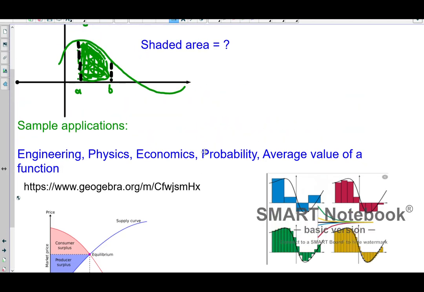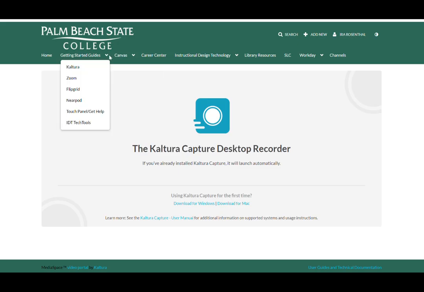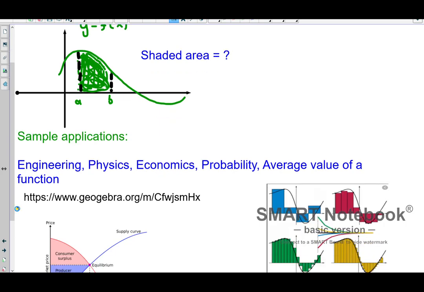But how do we go about it? How do we find area when it's not a well-known geometrical figure? You know, a circle, a polygon, a triangle, there are formulas, right? But every time you write a function, an unknown function, like it could be x squared, 5x cubed, whatever it may be, how do we find that area under the curve? Well, the idea there basically lies on doing what we know first. What we know is we know area within a rectangle, right? So I'm going to try to go to this website right here.